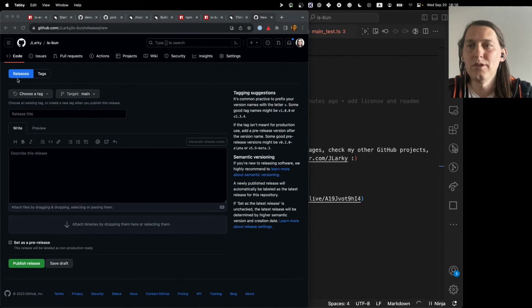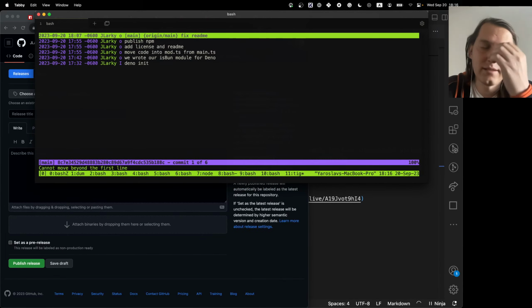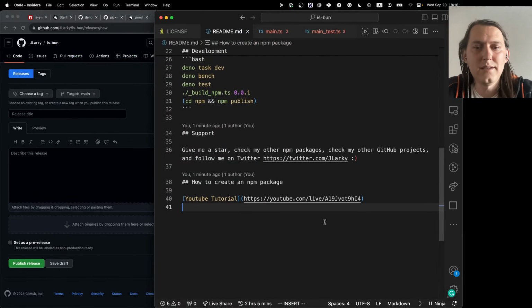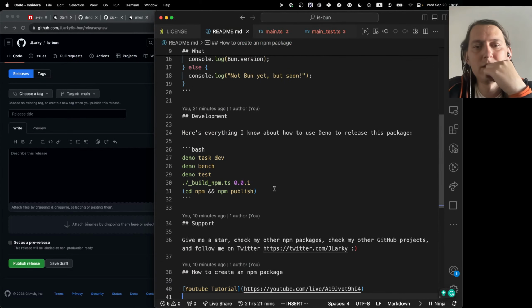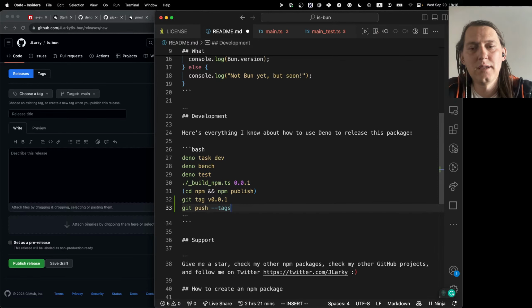Okay, so first I need to create a tag, and technically that should be part of docs then. Okay, so it's probably git tag this, or like v this, and then git push tags, I'm guessing.